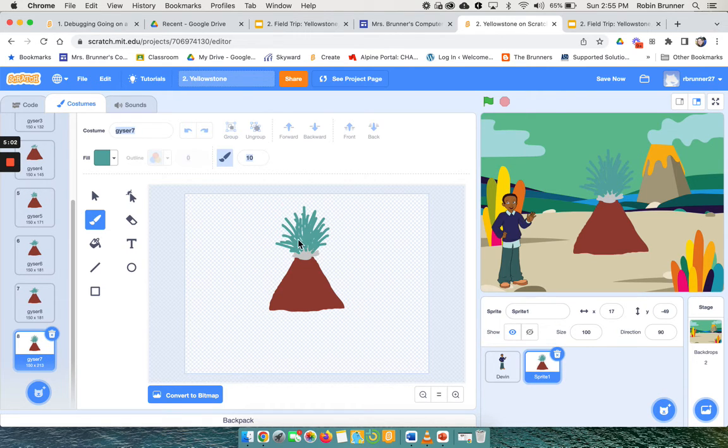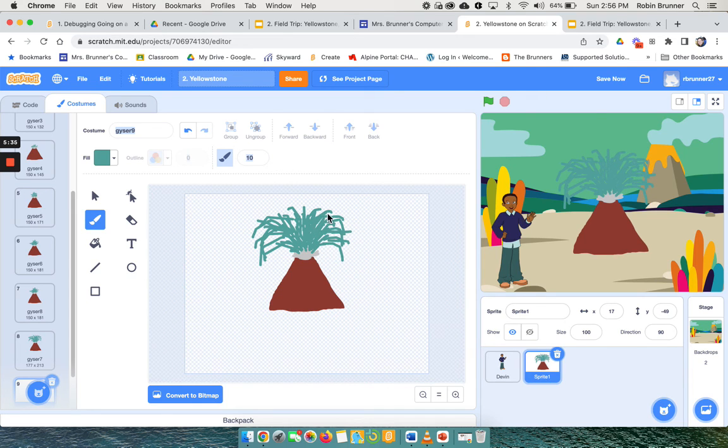Okay, so now here I am again. Okay, I'm going to make it go up. Now if you notice, I'm going to start making it look like it's coming back down. So this is just kind of how you are going to start drawing this. And you can draw it as many as you want. And then as you are doing that, you're going to see that it's going to start looking like it is erupting. So it makes it look kind of really cool.